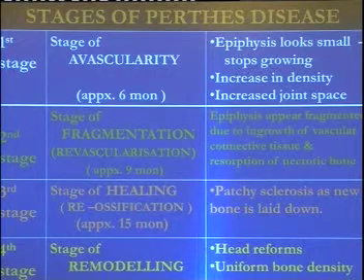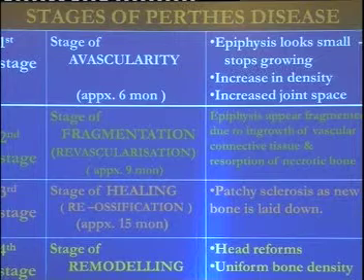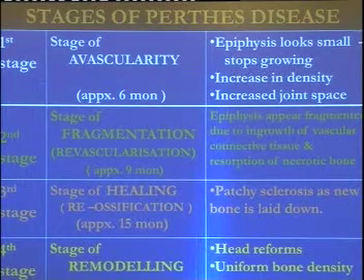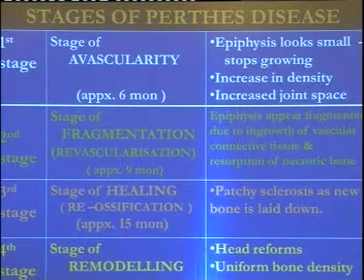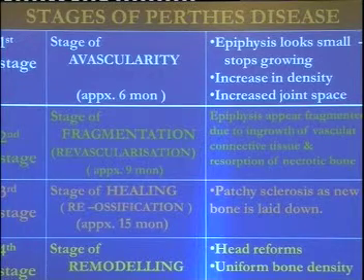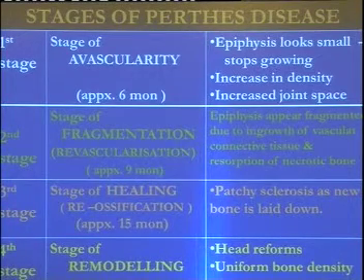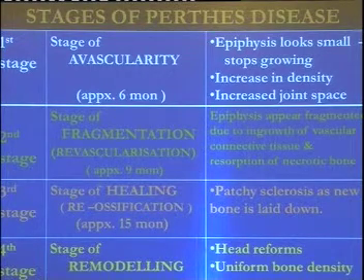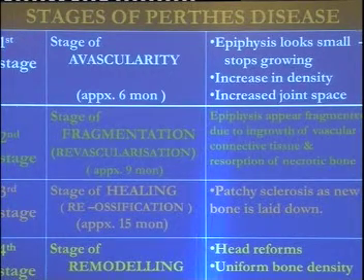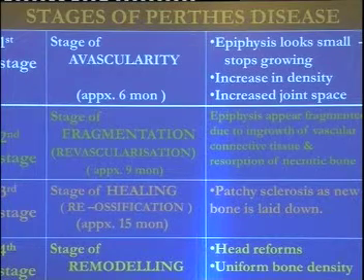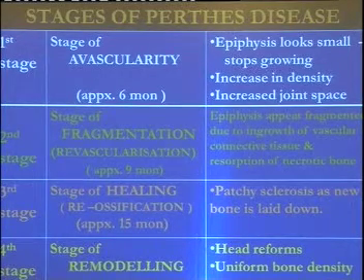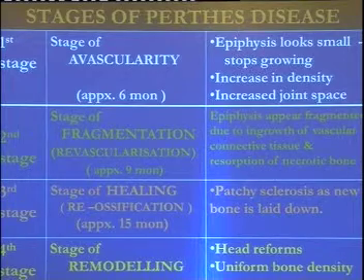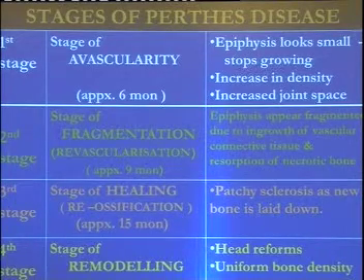Third stage is the stage of healing, or we call stage of reossification or regeneration. This lasts a little longer, maybe around a year or more. In this case, healing starts, new bone starts getting laid down, so there is some patchy sclerosis, signs of new bone formation. The final stage is stage of remodeling, in which head reforms, bone density is uniform, and the final shape the head takes till growth is complete.